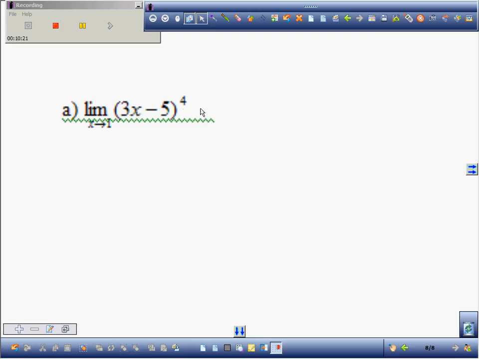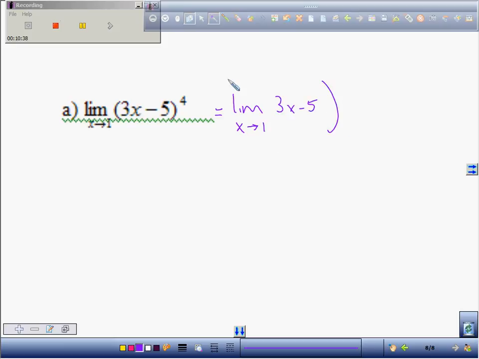All right. So anyway, this one, you can write the limit as x goes to 1 of 3x minus 5, the whole thing raised to the 4th power. That's what that property says. So I can take the limit of this and then raise it to the 4th power. All I have to do is plug this in, because this is really a polynomial function. It's 3 minus 5, which is negative 2. Is that negative 2? Yeah. Raised to the 4th power, which is 16. So that would be that limit.